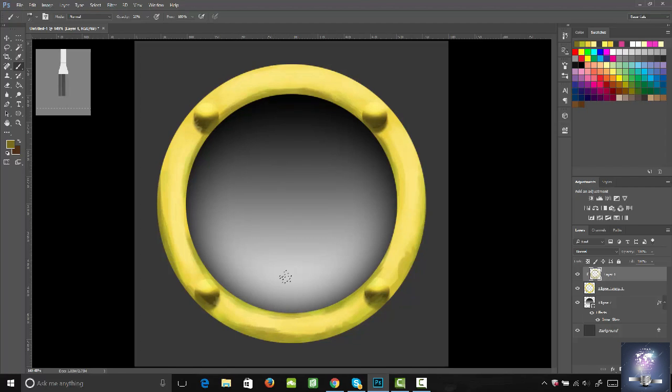Alright, now let's start getting some more detail in there. So I'm going to select this even darker version of our shadow color over here, and I'm going to start painting with it, but with a smaller brush size. And I'm just going to start painting in like so, and I'm going to start blending that shadow from my rivet onto the surface together. And over here where it started getting covered up, I'm going to go ahead and start painting that back in.